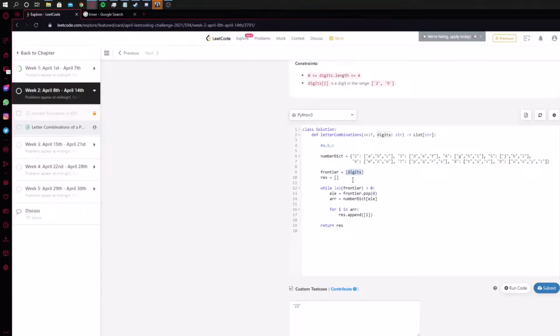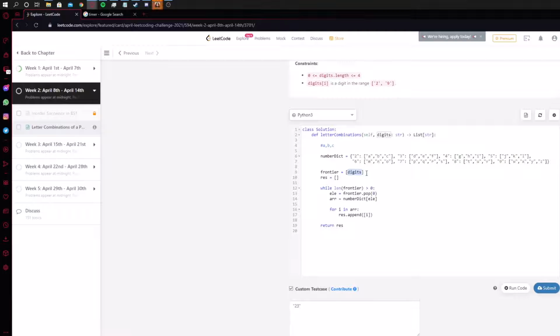Okay. So then you would basically be adding to your frontier A comma 3, B comma 3, and C comma 3, right? Why would you add those? Then you know remaining digits is non-zero, right? Wait, so you're making like a tuple kind of thing? So your thing could be a tuple. And when you reach the condition where you have no more digits to process, you know that this is a valid expanded combination, and then you add that to res.